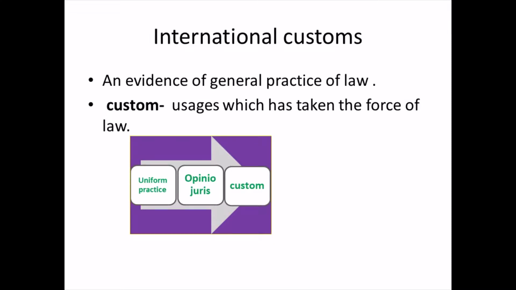When the practices are uniform, then in order to make a custom, there are two major points. Point number one, there must be a uniform practice to call it a custom. Second, such practice is obligatory, as in there must be an opinio juris. What do you mean by opinio juris? Opinio juris states that there must be an obligation upon the parties, and it should be recognized that these customs are uniform in practice and obligatory in nature. Then only it is considered as customs.